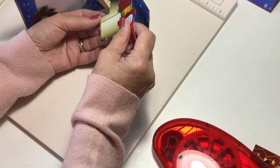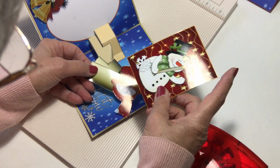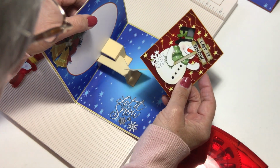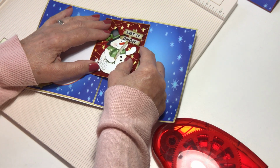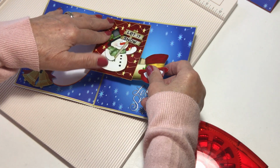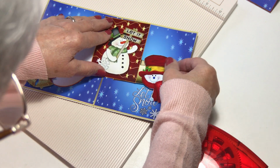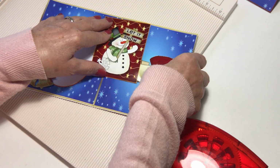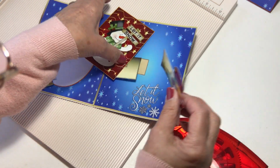So now we have the arm, and the arm you need to go along that way. Now I would suggest that you just look at where you're placing this. You have a mark up here for this card, and you need to cover your mechanism. So that card would go like that in a moment. So how far out do you want your arm? If you go like that, you've got him like that. So I would say the whole length there, and he'll appear, or you can have him a bit further out. I'm going to take mine a little further out, and he'll still be covered by the card.